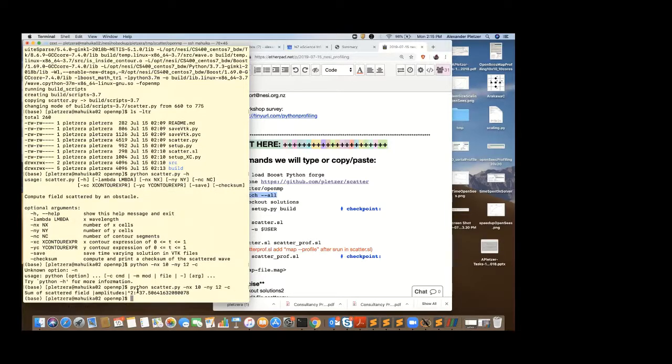So the checksum is that particular number here. If you have to modify the code, if you want to improve the code, that's the number that you don't want to change. Keep in mind that, of course, that number is going to change with the resolution. And I just ran a case here, which is very low resolution.